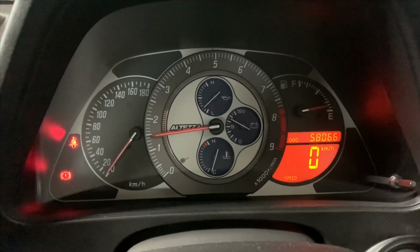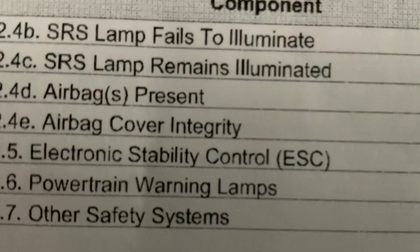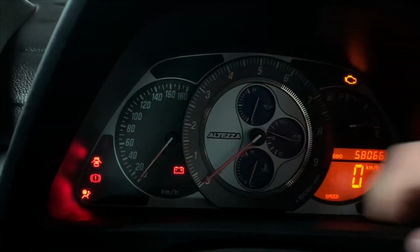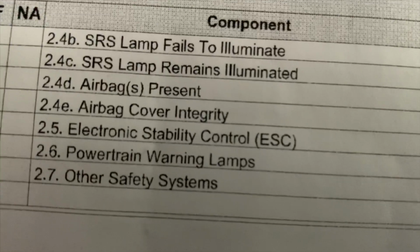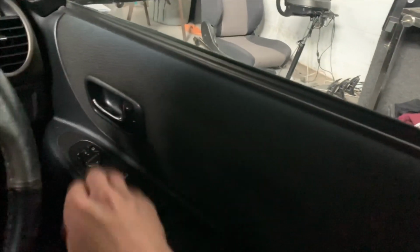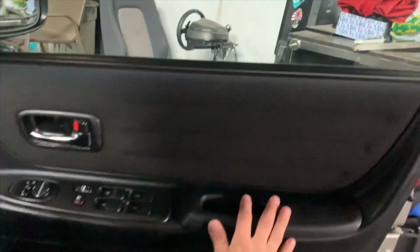No system is malfunctioning. Making sure all the safety lamps illuminate on your cluster, which is when you turn the key on. So over here you can see the ABS light, check engine light, traction control, and the airbag light over here. Airbags present and the condition of the covers are good. Next up here you have your doors. I'm just assuming that that is proper door functioning. You check all the doors on the vehicle, make sure they open and close, make sure the keys work.